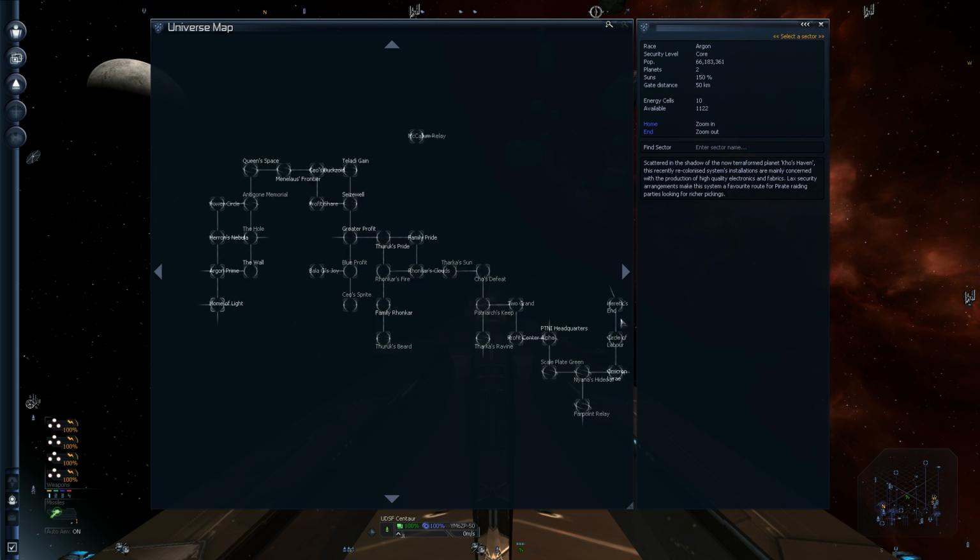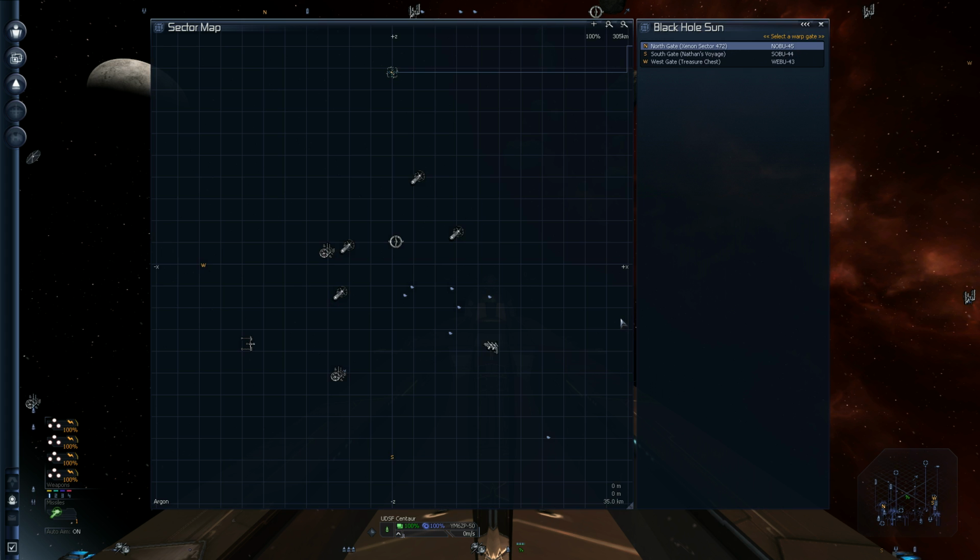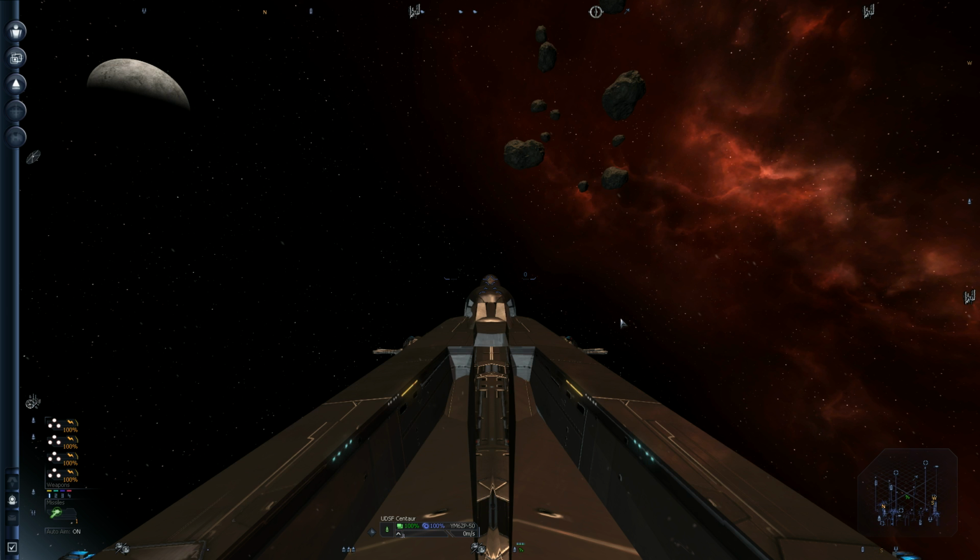Shift J to activate my jump drive. We're going to go to Black Hole Sun, and go to the West Gate, because that's the closest to the John Furco showroom. Hit J to make this faster.